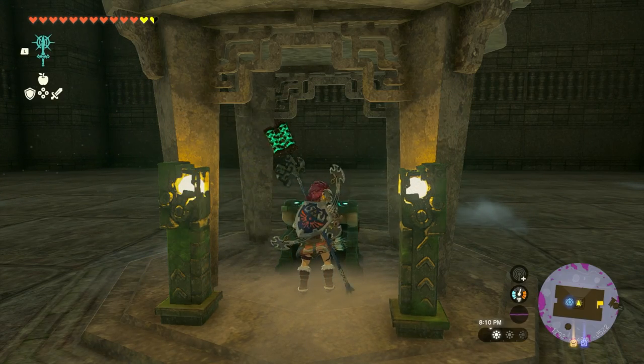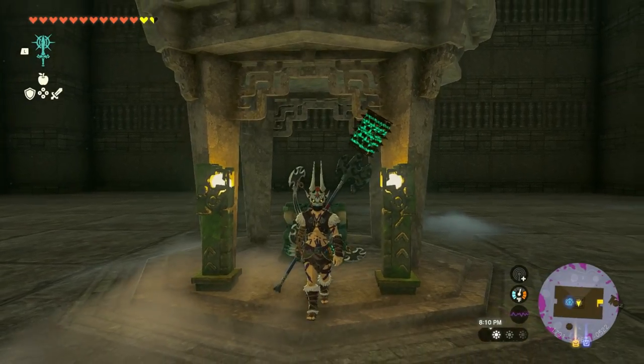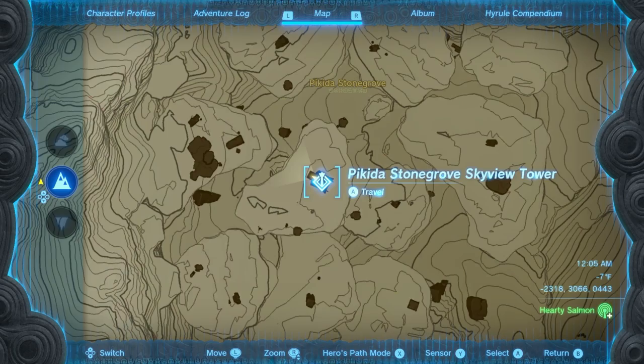And we got ourselves the Evil Spirit Mask. Nice. Actually, this looks pretty sick. Barbarian armor and that mask? Oh, baby. All right, let's head to the next one.